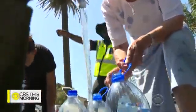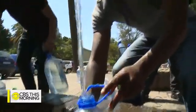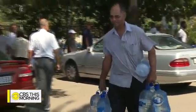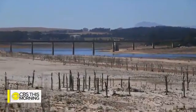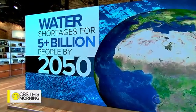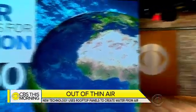South Africa is welcoming some good news with its water crisis. Cape Town's water supply was set to run out as early as this month because of a crippling drought, but thanks to extreme conservation, the so-called day zero of no water has been pushed back to 2019. Global water shortages are still a concern — a recent U.N. report predicts more than 5 billion people, about two-thirds of the world's population, could suffer water scarcity by 2050.